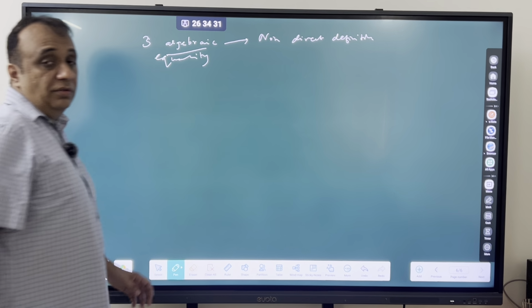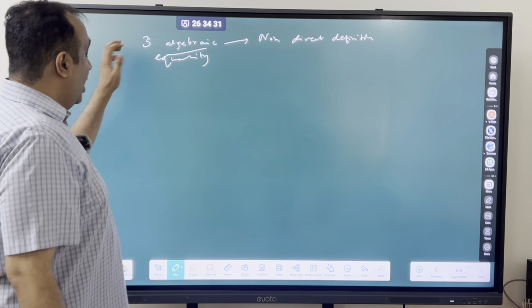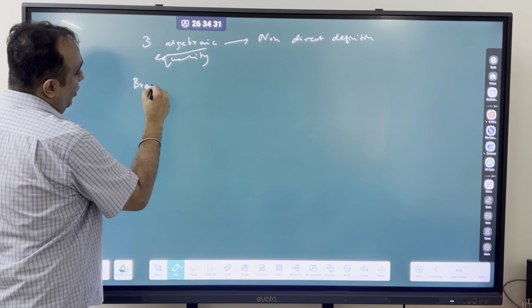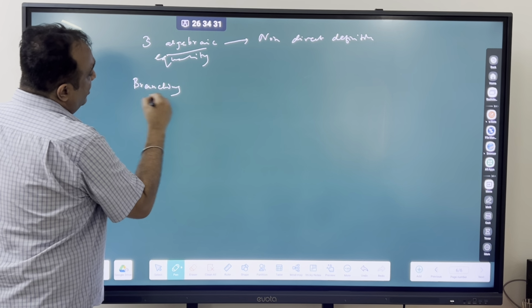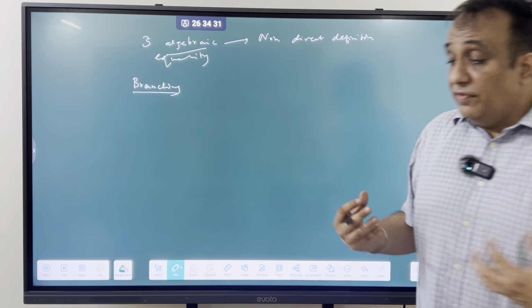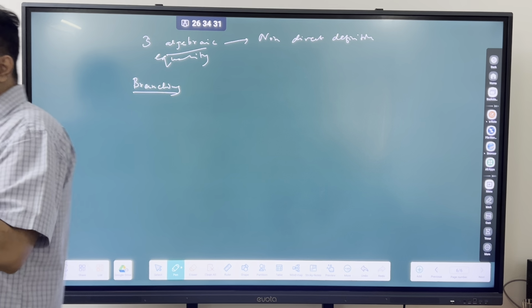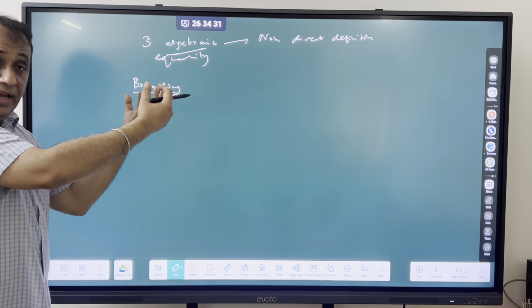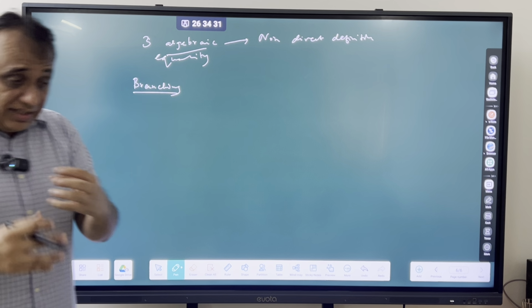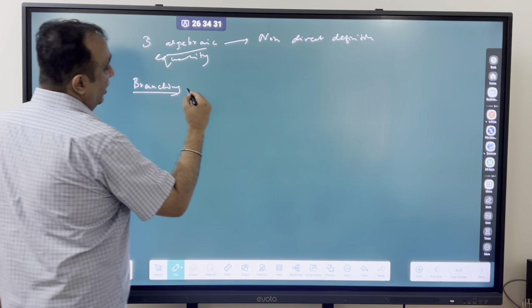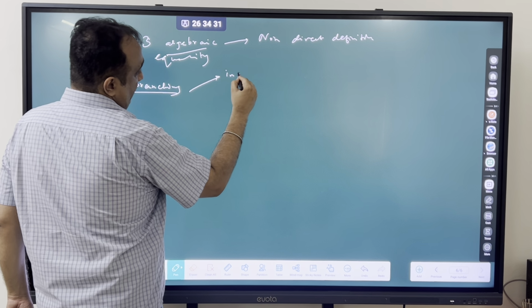Sometimes you will not be given these. You will be given some clues which will lead to branching. What do I mean by branching? They would give rise to conditions which you would have to use together either with these algebraic clues, or amongst themselves, to zero down onto the value of a variable. So what kind of clues lead to branching? Inequalities.